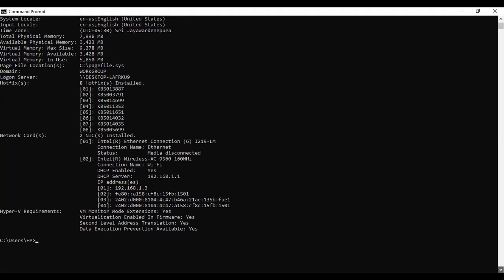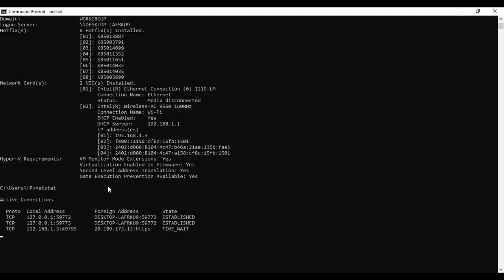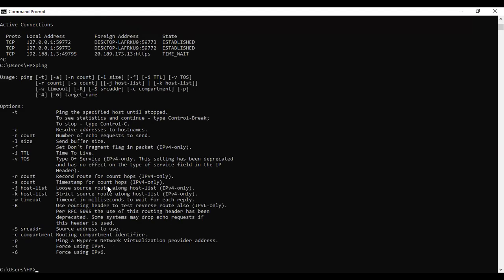And this is the network cards. What are the network cards available? And DHCP and other stuff. I don't think you can understand Hyper-V and other stuff. With netstat, you can get the active connections and other details, but for now I don't think so. And the ping command to a specific location. These are very interesting commands, but since you have limited knowledge, I don't want to go into detail.